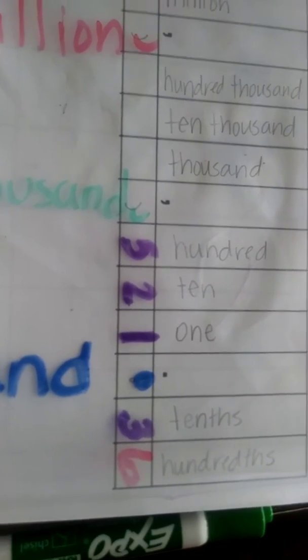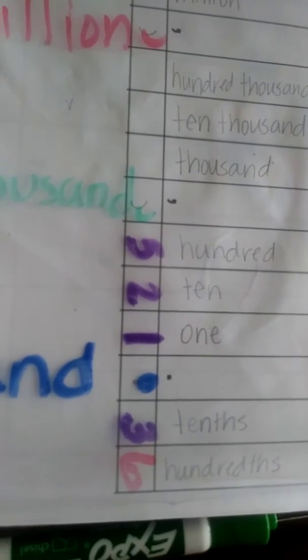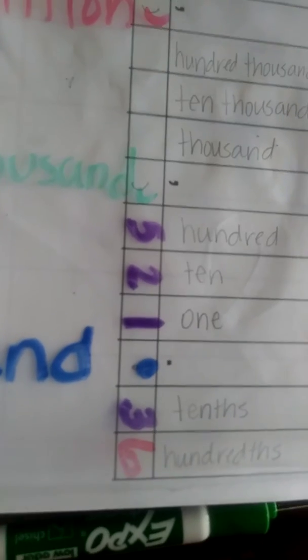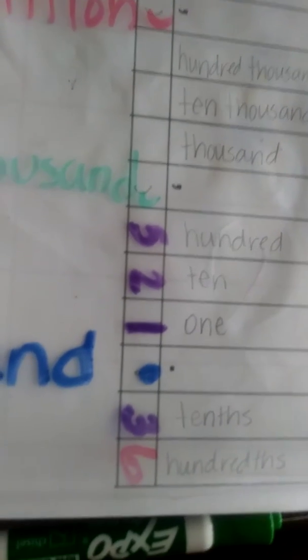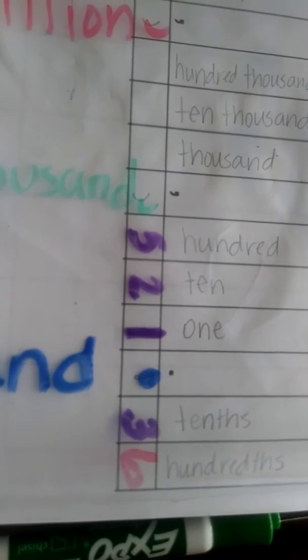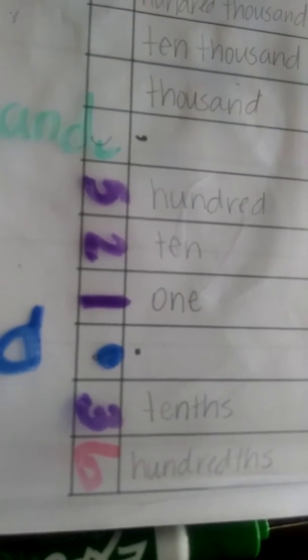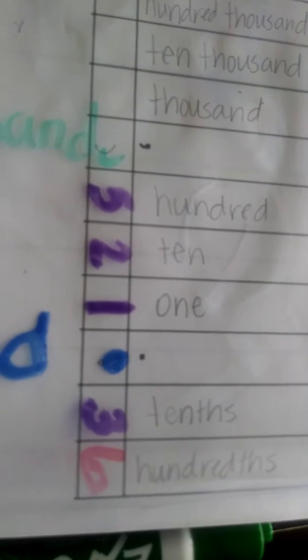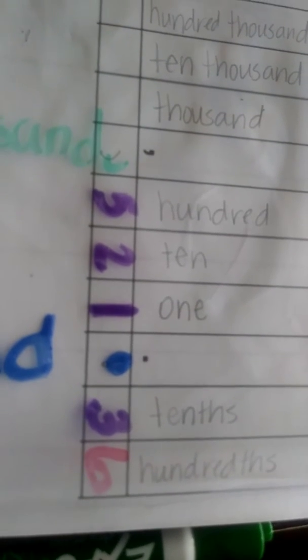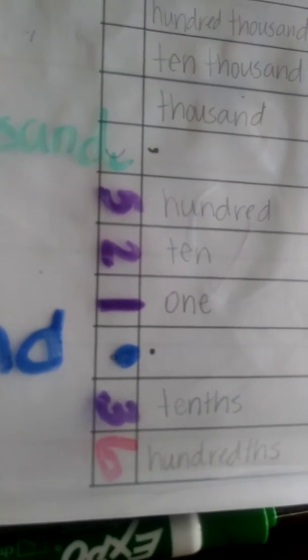Okay, now I added a 6 to the end of the number. Now, I'm still going to say the same thing at the beginning. 521. And now I'm going to put these two numbers together at the back. 36. I can say that number, 36. But what's the place value it ends in? Hundredths. 36 hundredths. So I have the number 521 and 36 hundredths. Let's try a bigger number.